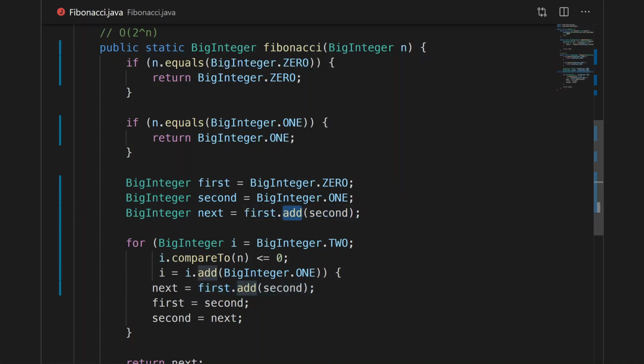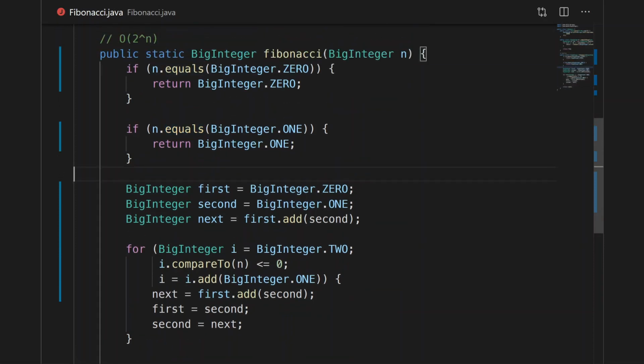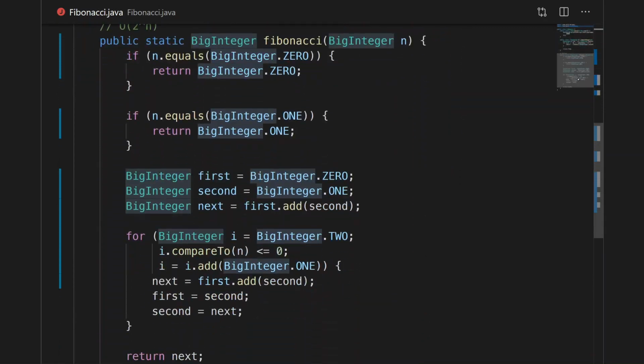All I care about is that I can call the add method, or the compareTo method, or maybe the equals method. There are really only 3 methods that I'm using that are very basic methods to work with to be able to use this very, very powerful class. This is the great benefit of abstraction. I get this robust and very useful class from the Java Standard Library that was written by some very smart engineers, probably at Oracle, and I'm able to use what is probably a complicated class underneath that has to do a lot of bitwise operations with just 3 basic method calls that are very easy to understand and look up. That is abstraction in action.